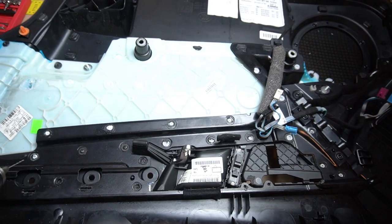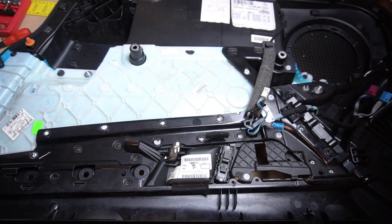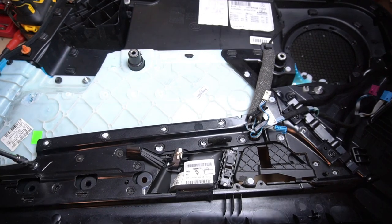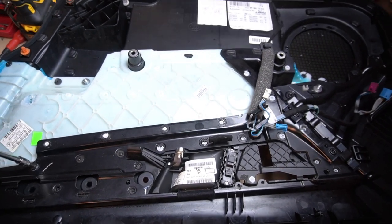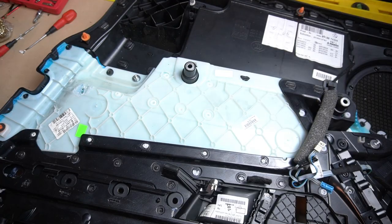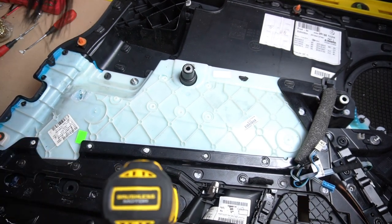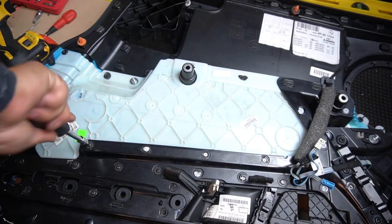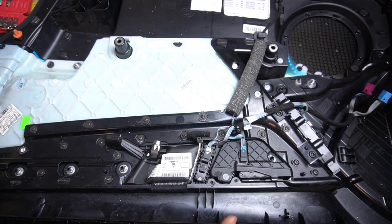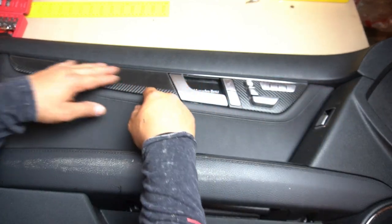If you don't see a hole for your screw, just get a drill and drill a little hole — not too much, just a little hole so the screw can go in. If you drill too far you're going to go through the leather, so you don't want to do that. See how easily the screw goes in now. Some of these don't have a hole so I'm just going to make a little hole in them. Once you have put all the screws in, it should look pretty flush — just check it out and make sure everything looks as it once did.